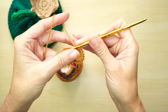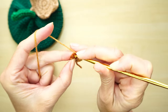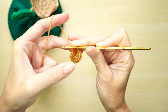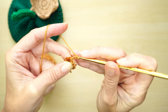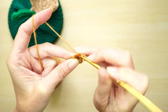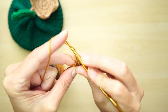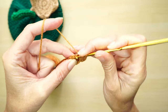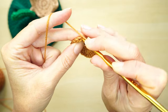After you single crochet 12, you can then close the ring. Slip stitch in that first stitch. Okay, so it's going to be a closed ring like this. And then chain 1, 2. And then you can double crochet 1 in that same stitch. So you're gonna double crochet in each stitch. So we should have 24 at the end. Slip stitch in that second chain.